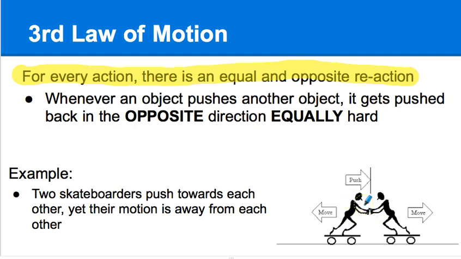All right? So if they push towards each other, so if they push against each other, think about this, right? If you push towards each other, which way do you actually move? You actually move away from each other. And that's what he's basically saying, is that in the world that we live in, in order for you to move left, you actually have to push right.